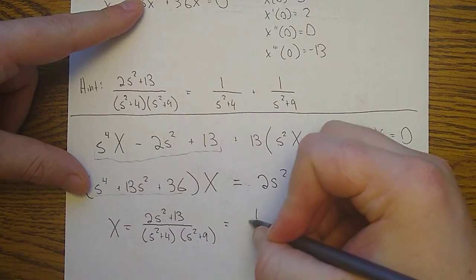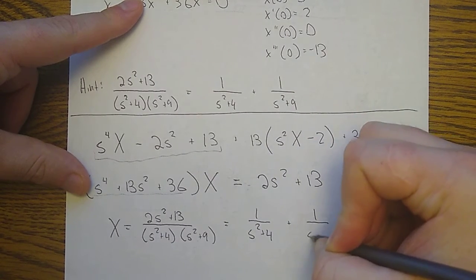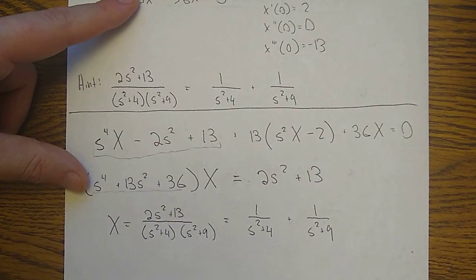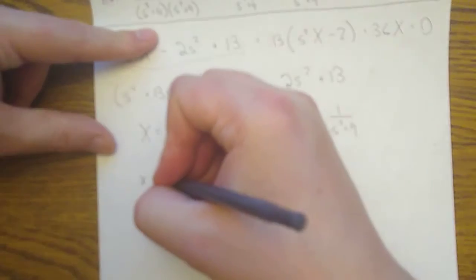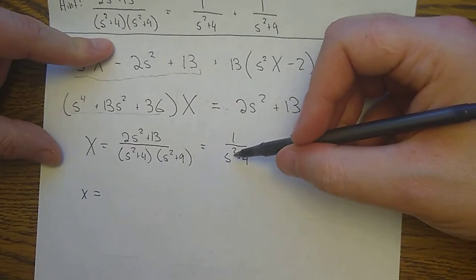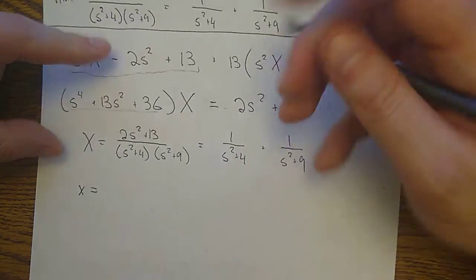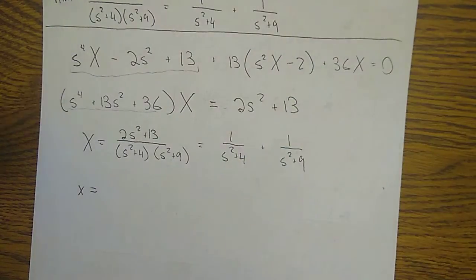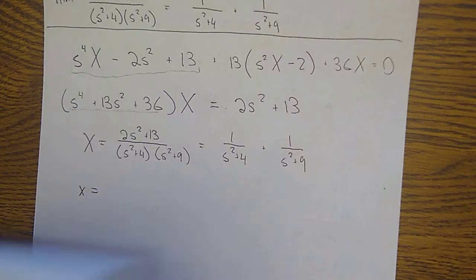Anyway, this is what we get. And now this is relatively easy. There's no translation because it's not like I have s plus 2 parentheses squared or something like that. So there's no translation. These are things that I should basically just be able to look up in the chart.